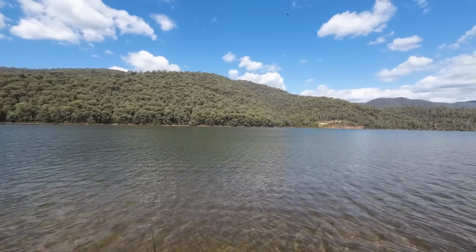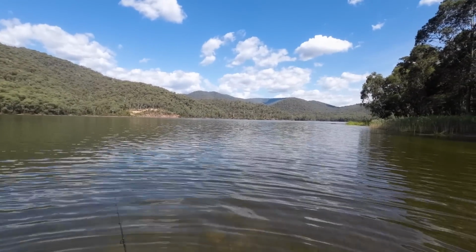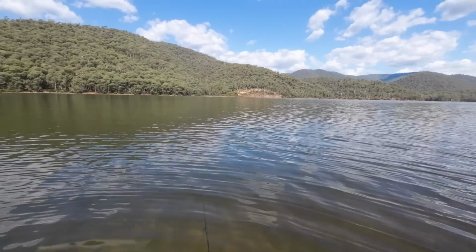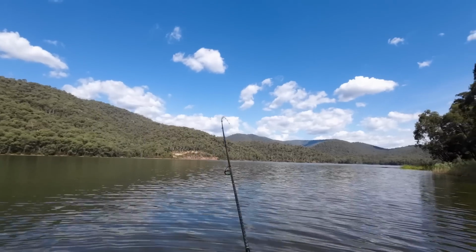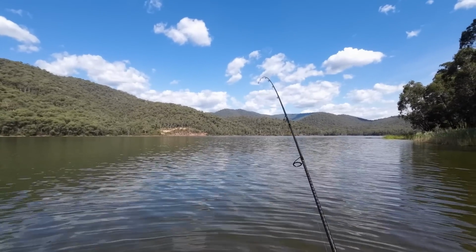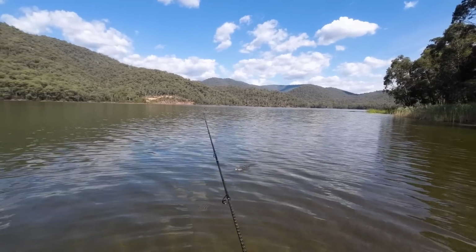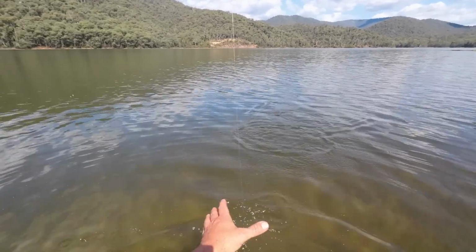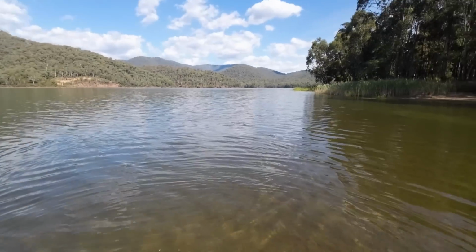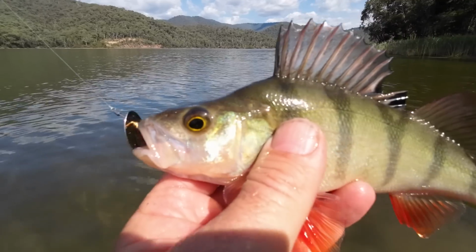Let's go and see if we can spin up some redfin. Got him. First one. It's taken me about 10 minutes, I suppose. Hasn't taken me all that long. He's not very big, but he's not an incy-wincy tiddler either. There we go. I've spun my first redfin of the trip, or of the afternoon, on the red and white bladed spinner from French Touch Tackle.